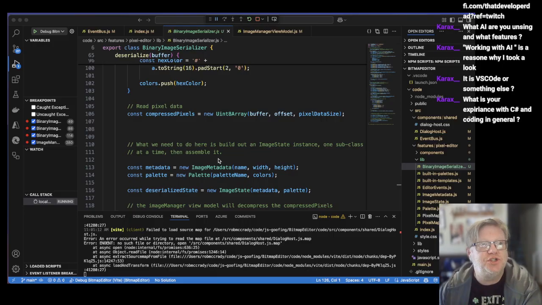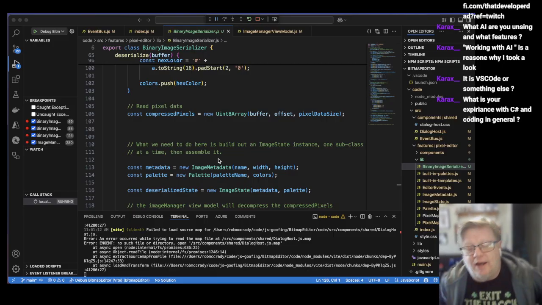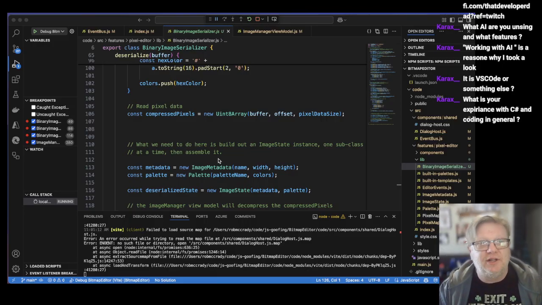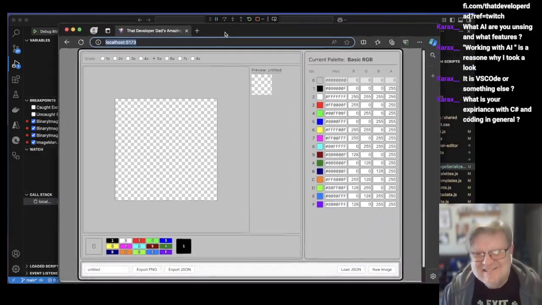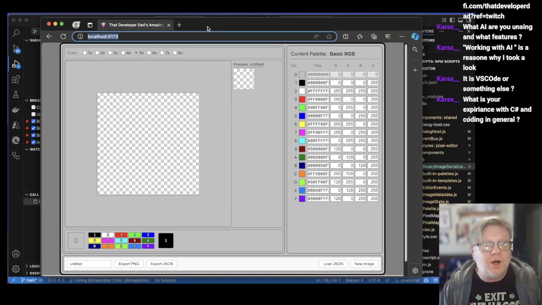My experience with C# and coding in general, I started writing code professionally in 2001 with Visual Basic 6. I am an old man, Carex. Within a year or so of me starting that journey, I moved over to VB.net with .NET 1.0.